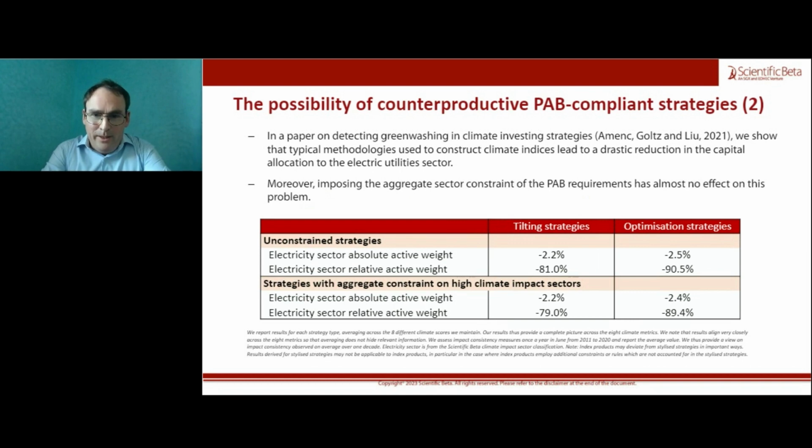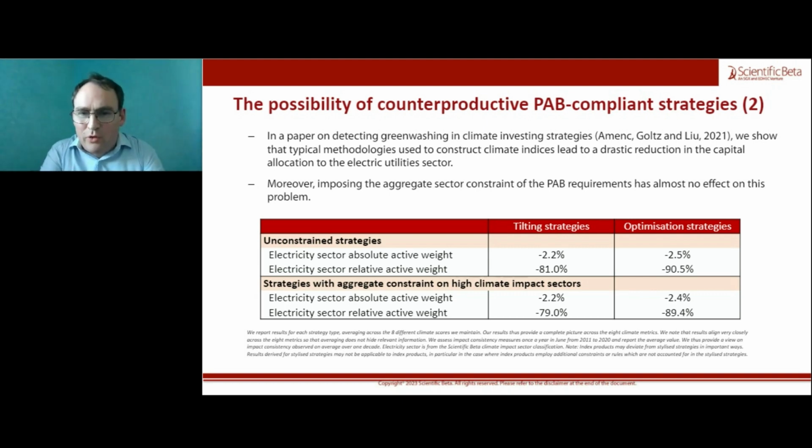A second problem is linked to a constraint around sector weights. We published a study in 2021 around greenwashing, and we show that a lot of climate portfolio construction methodologies that are usually applied in climate benchmarks, climate indices or climate strategies more generally typically apply one of two methodologies. One we call tilting, typically starting with the cap weighted benchmark and tilting up and down, over and underweighting depending on climate inputs, in particular carbon intensity. Or you have other strategies that use optimization techniques, so you ask an optimizer to reduce the carbon intensity of the portfolio and you put some constraint on the tracking error. So you minimize tracking error with carbon intensity reduction constraints, or you tilt up and down relative to a cap weighted benchmark. These are two very common ways of building climate indices.